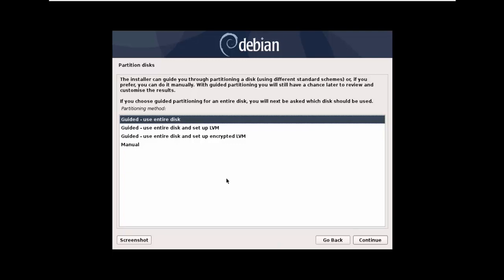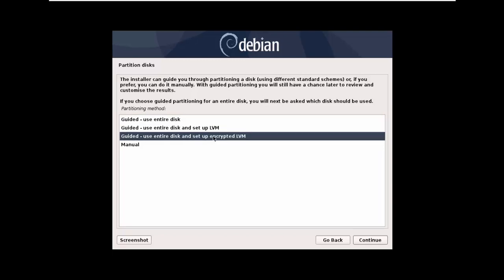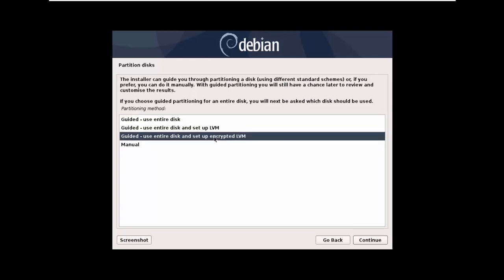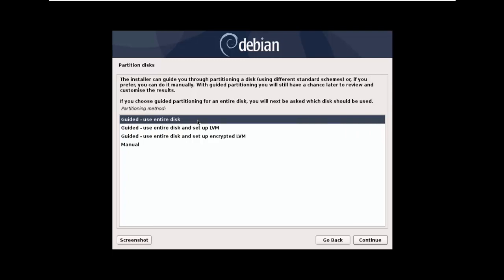Alright, now this is just the basic partitioning of the disks. You can do entire disk, with LVM, and for encrypted LVM. For new users, I always recommend using entire disk. I really wouldn't use either one of these two at all for the actual Raspbian build. I don't even think these two are options when you install Raspbian. They might be; I probably haven't paid attention enough to realize it. But for the most part, this is all testing, so the encryption level is not required unless you're doing something that requires encryption or special user levels. So for this, we're going to use entire disk.